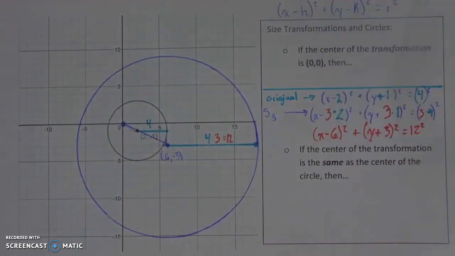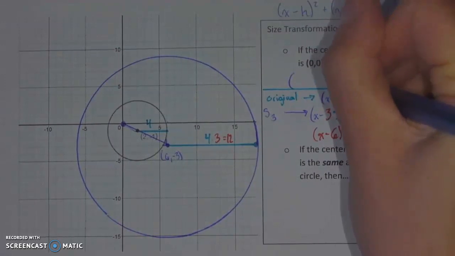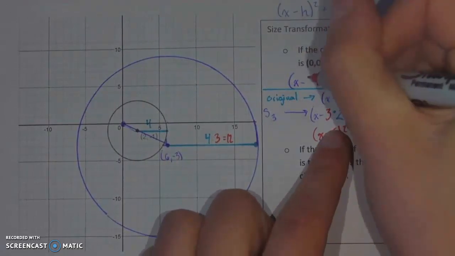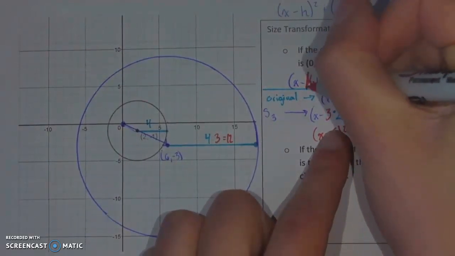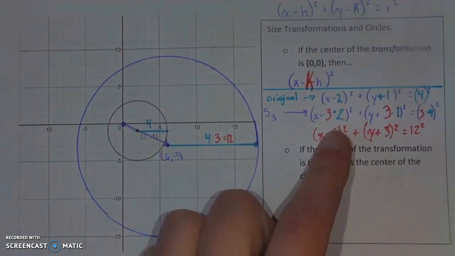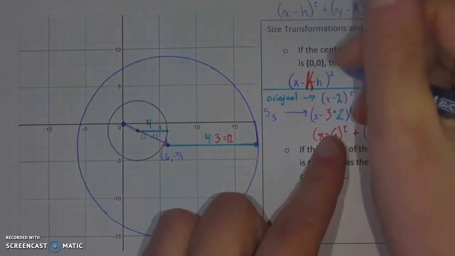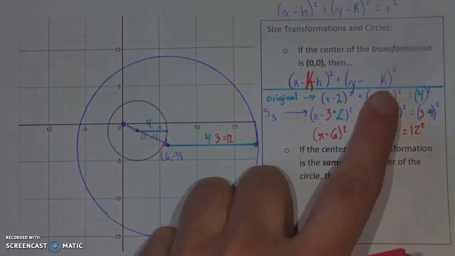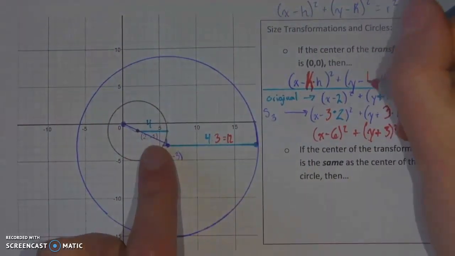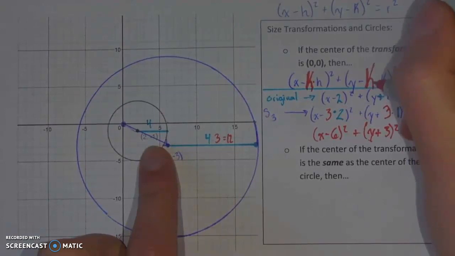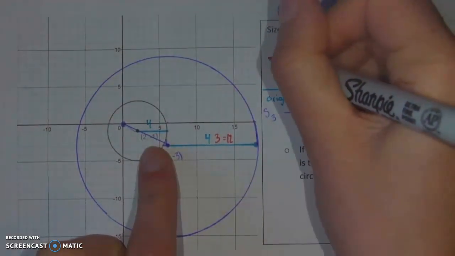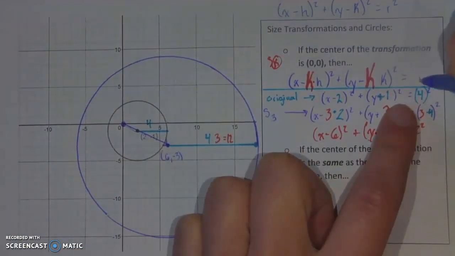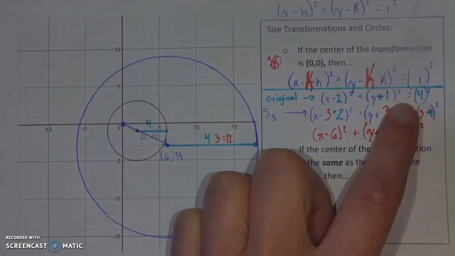If this is the case, we're going to start with our x minus h squared, and all I'm going to do is multiply by k, our size change. And I'm going to make this a really big K, and we'll see why in just a second. Then I'm going to do y minus our little k, the y coordinate, and of course multiply that by my magnitude of K, which is the size transformation. And last but not least, that's going to be equal to our radius times K, squared.